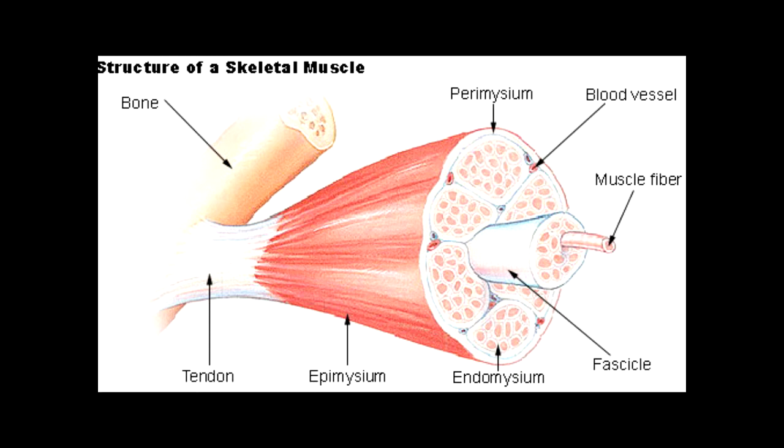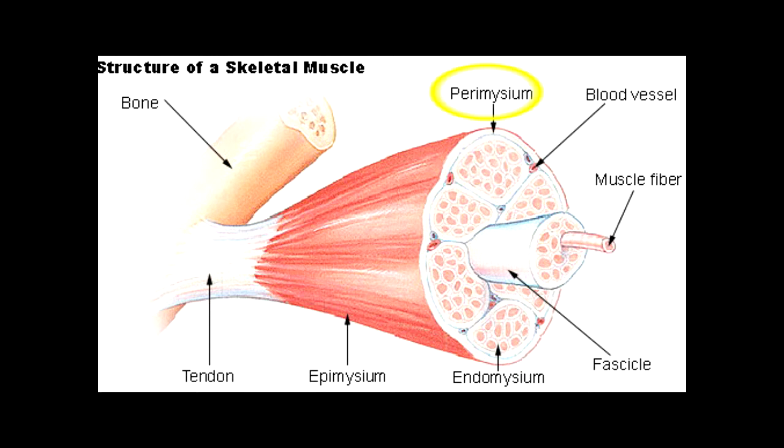Skeletal muscle is designed as a bundle within a bundle arrangement. We will start with the whole muscle and then work our way down to the microscopic level. In this image, we can see the entire muscle is surrounded by connective tissue called the epimysium. Within this, there are multiple fascicles or bundles of individual muscle cells. Bundles are surrounded by perimysium.